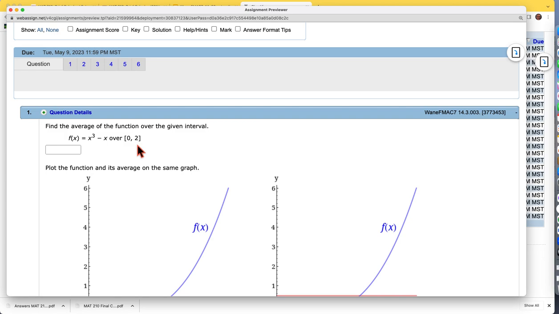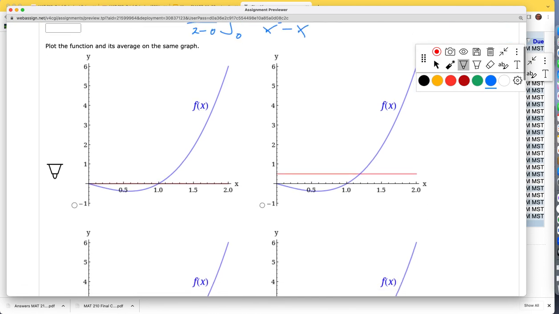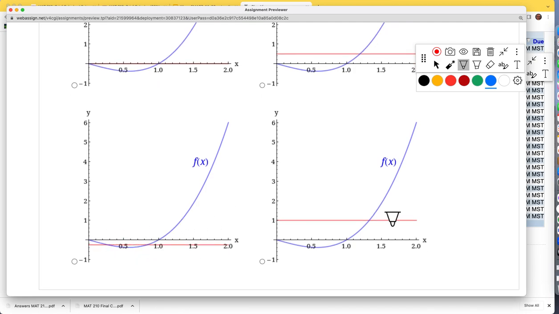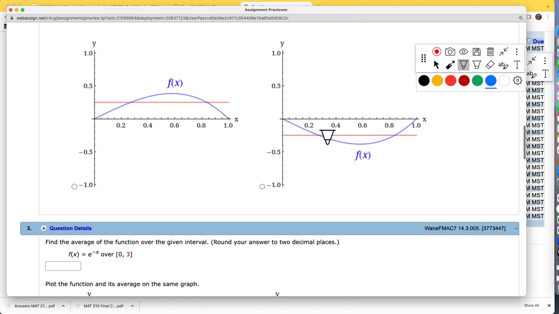You have to set it up as an integration, right? So we'll do this first setup. What they're wanting is to integrate from 0 to 2, x cubed minus x. So you're going to integrate it. They want the average, so you want to divide by 2 minus 0, or 1/2. And what you're going to get is the average. That average, remember, is the height. So when you go to choose the function, if it was about 0.5, this would probably be the one. Notice the graphs are very similar, so you're just looking for the difference. If it was a negative, it would be down here. If it was 1, that's what this one would be. So you have to choose the graph as well. Just that height of that red line is the average. So once you get the average, you've got to choose that too. There are several of those types, and they'll give you the graphs. So it's kind of good. You kind of look at them.